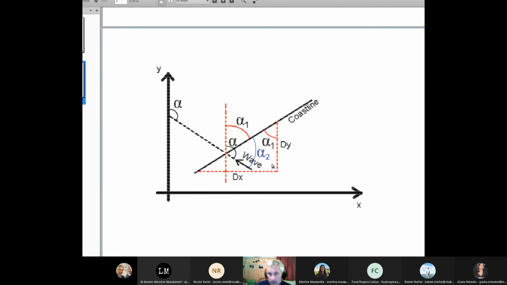next Friday. So let's now keep in mind that we have this figure helping us to compute alpha 2, which is the angle that we need, as a function of alpha. And I suggest that you have a look before next Friday at this figure and get some preliminary ideas on how to compute alpha 2.